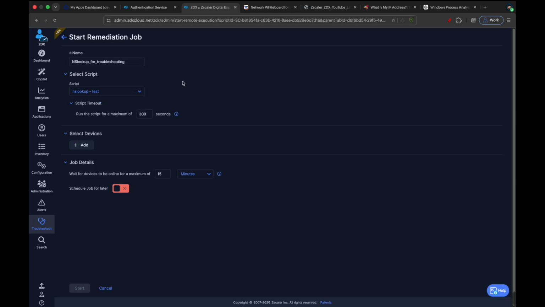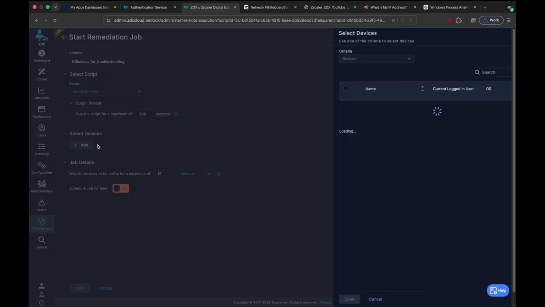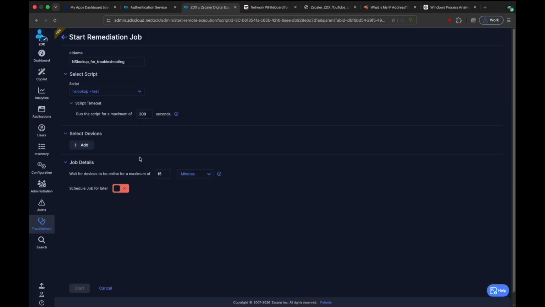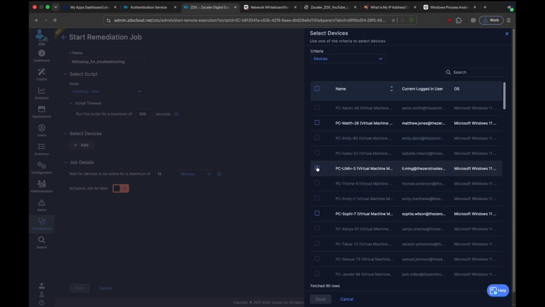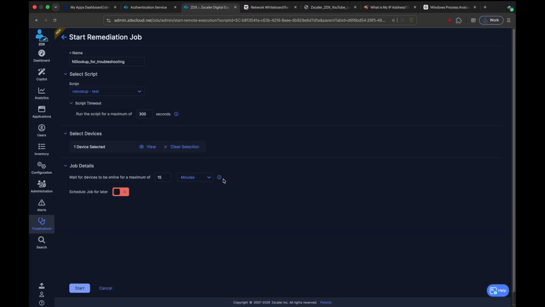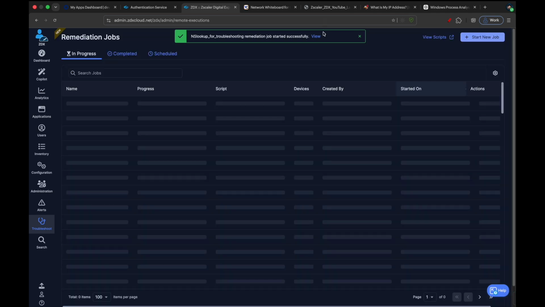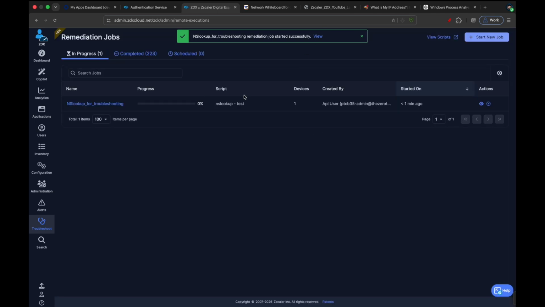Now, select this script, NS lookup. Now it asks which device you want to run that on, right? I can pick this. Whatever user you are trying to connect, you can pick that user like this. Okay, you selected. Now let me start. Okay, NS lookup is now run on the individual laptop. Honestly guys, you see how this is really good, right? You can run any application, any script from the backend, right?